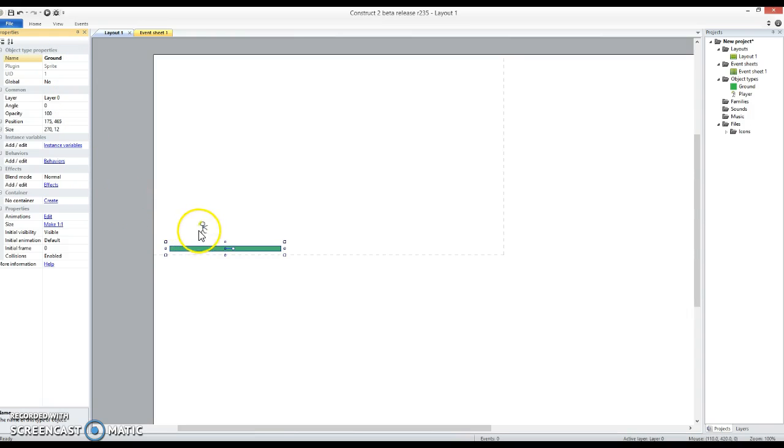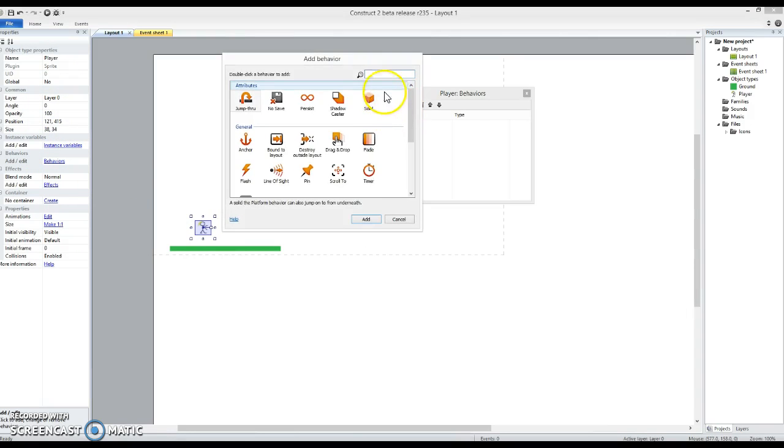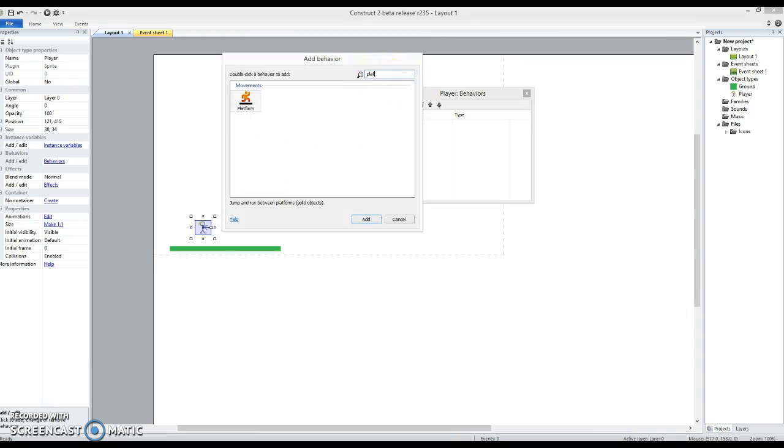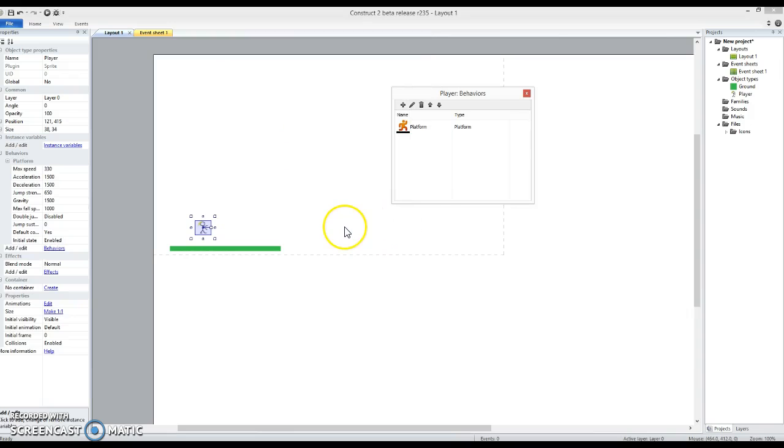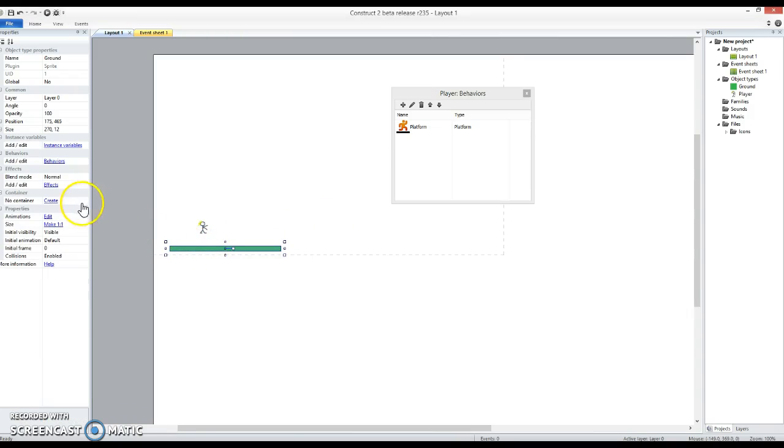So if I hit play now, nothing will happen. These sprites will just sit there and nothing interactive will be going on. So I'm going to give them behaviors. If I click on my player, that's brought up his property sheet over here, behaviors. I'm going to add a platform behavior, and you can see it's a little running man. So he's now going to be controllable by the arrow keys, left, right, and jump, and gravity will work on him as well. And my ground, I need to make that something that he can interact with.